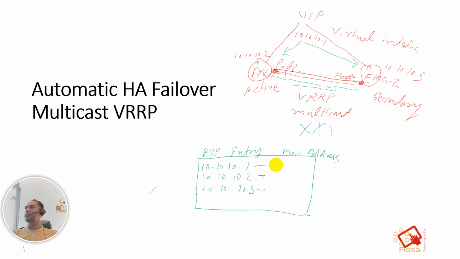So let's say this is EE:FF:XX, the MAC address, and AB. So this virtual IP is the VIP, this is box 1, and this is box 2. The virtual IP shares the MAC address with box 1, the active, and the second box will have its own MAC address.